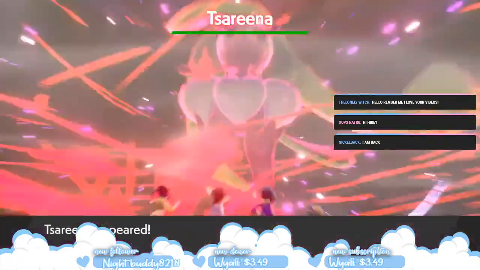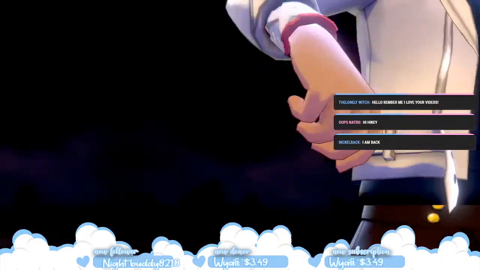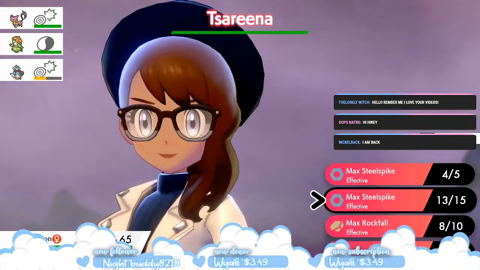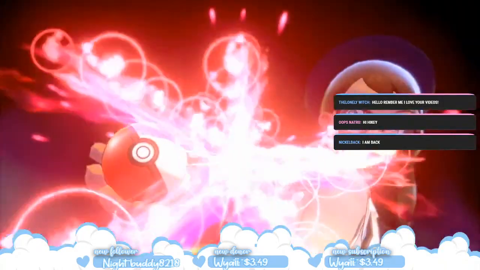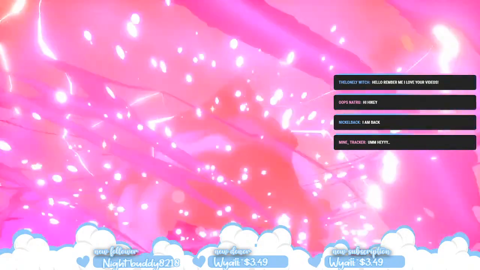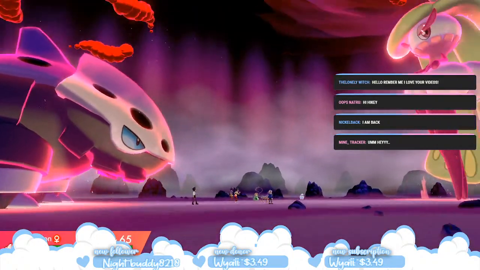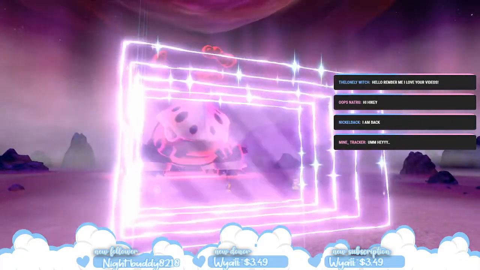Oh, hello. Welcome back, Nickelback. How are you? Dynamax. Max Steel Spike. And then we'll trade out this guy for... Right? That's what I want to do. Hi, Mime Tracker. How are you? I'm hoping that this works the way I want it to.